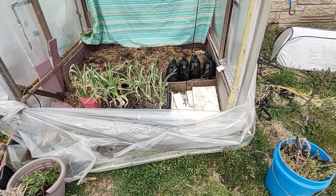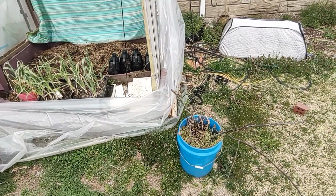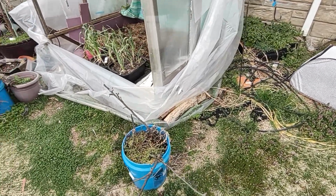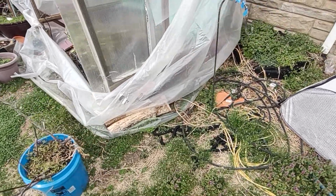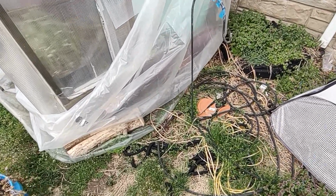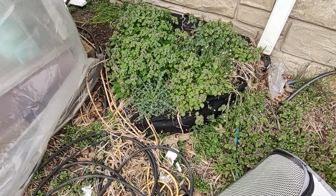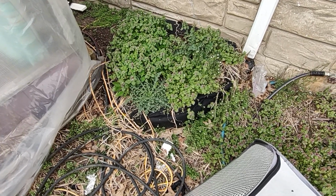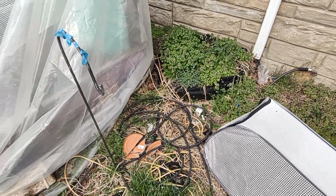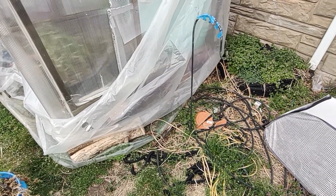Now, here's another issue that I face every year, and it's becoming a little easier because I know the area better, but again, everything right now is a mess. This is life. This is the way it goes. But this grow bag, which is really my nephew's, as you can see, it needs work.